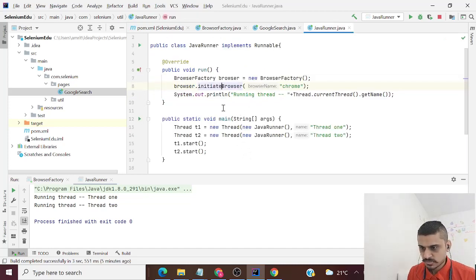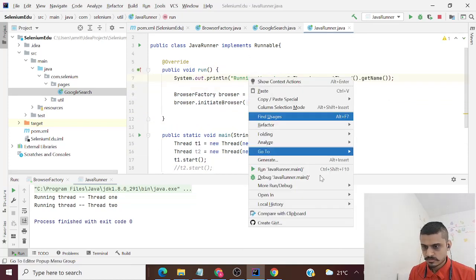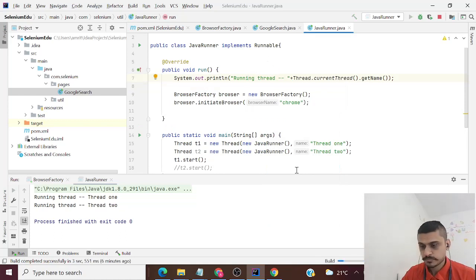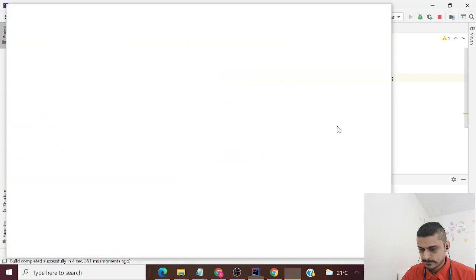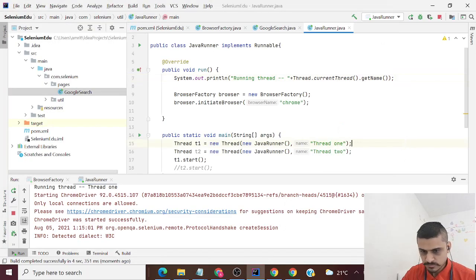Let me run this one first in a single threaded environment. Let's print at the beginning and run it. I think it's finished execution.